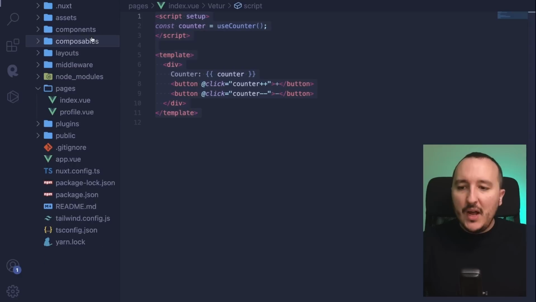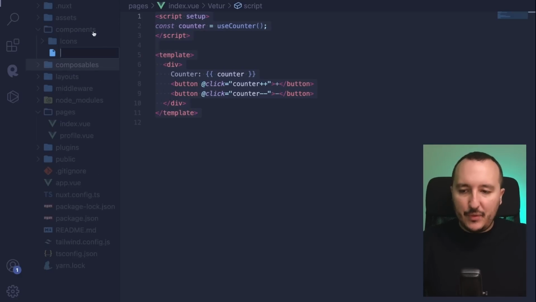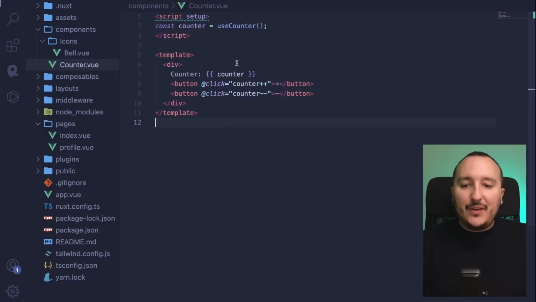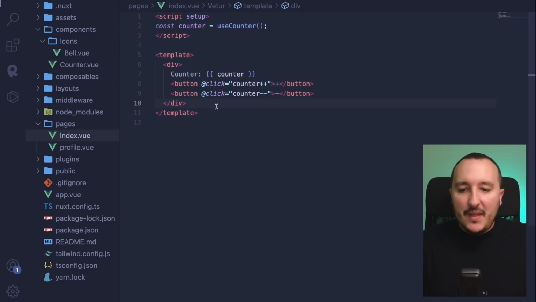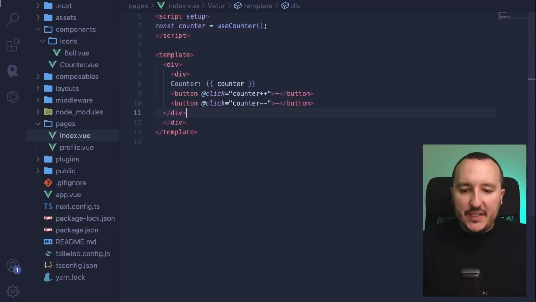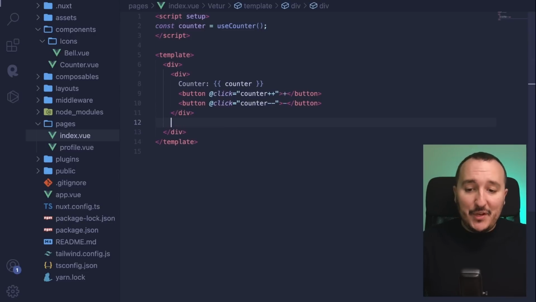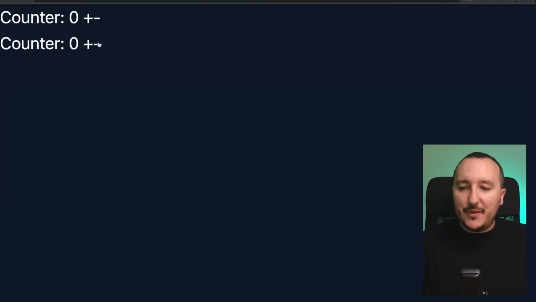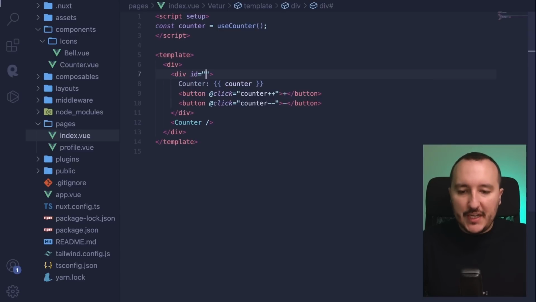And what I want to do is create a component, and let's say we're going to have a counter component, Counter.vue, that would have exactly the same code as in my app. Now that I've got this, I can create a new div, and next to it, I'm going to call my counter. So I will have a double counter. Here, what I can do is put an ID, and let's put the ID main, and here I'm going to put another ID, which will be counter.